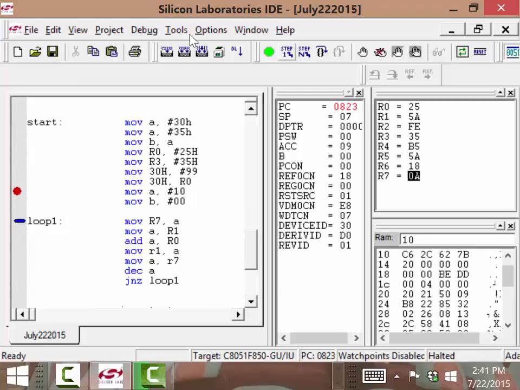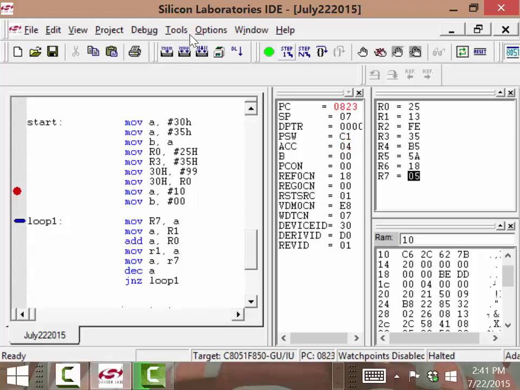We store the accumulator again into R7. We do some other junk. We move the 9 back into the accumulator, we decrement it, and we jump back. We keep doing this right here. We see that we're still going through the 7, now it's 6, 5.